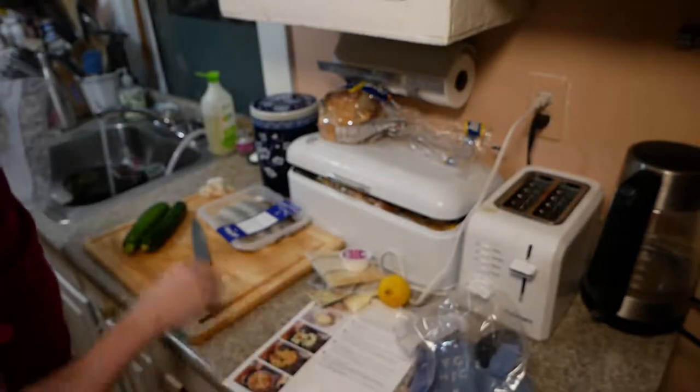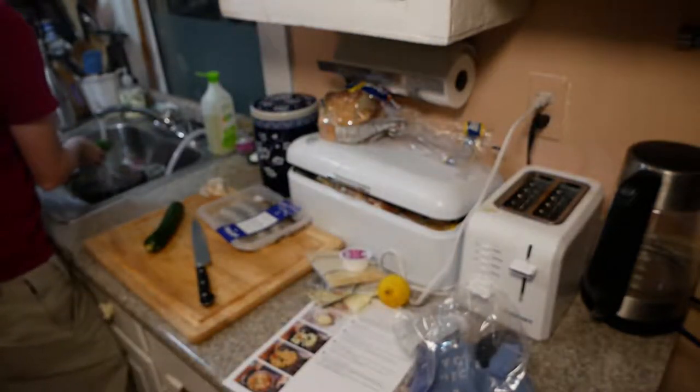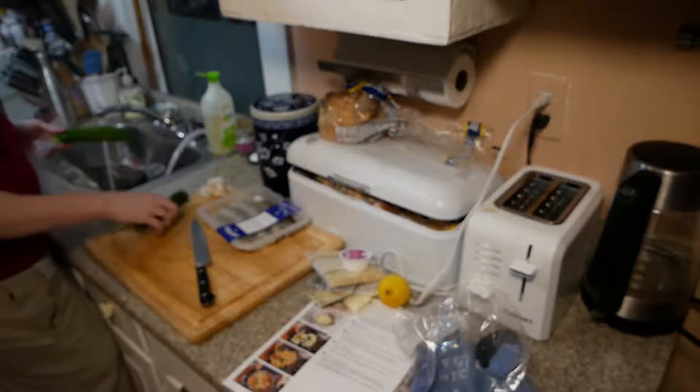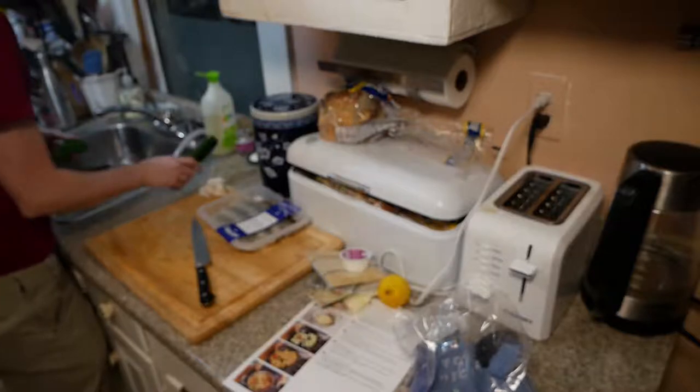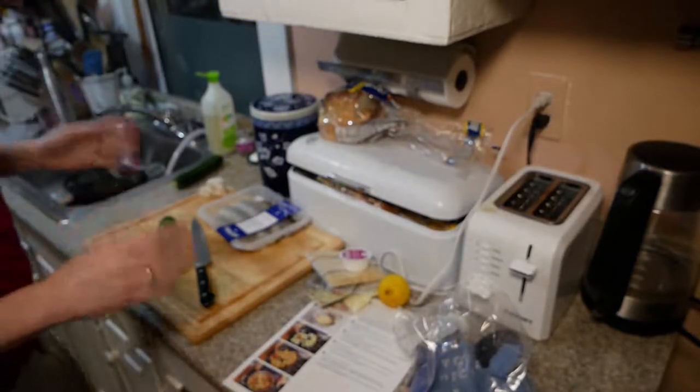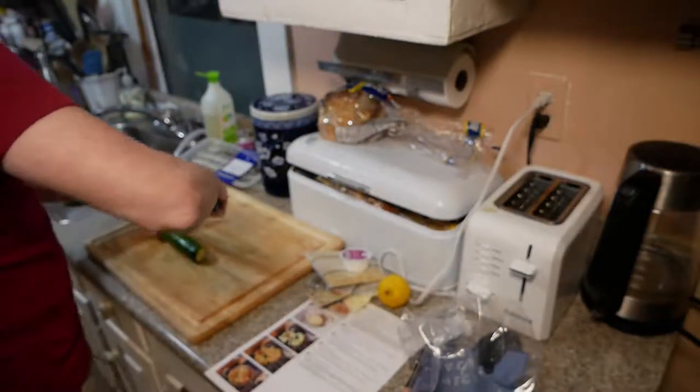One zucchini, yeah. So I've got an extra zucchini because Blue Apron is currently apparently in a zucchini glut, so every recipe includes zucchini, and even when they give you zucchini, they give you more zucchini. So, you know, whatever.